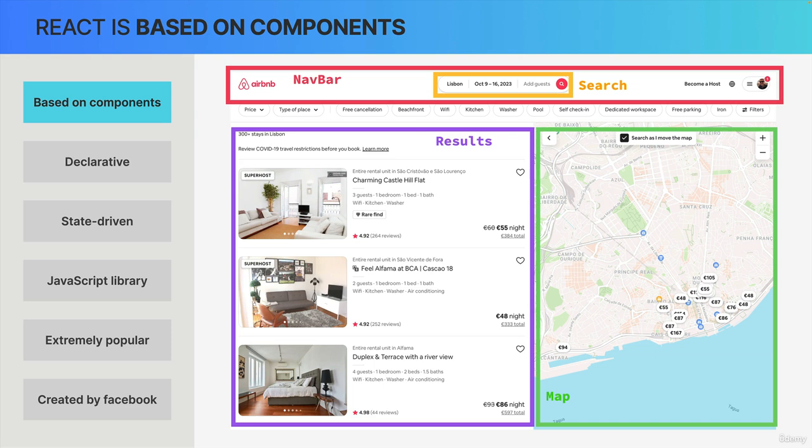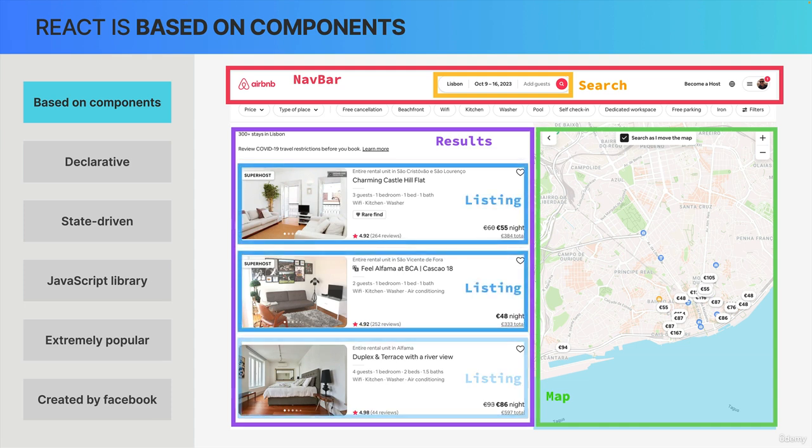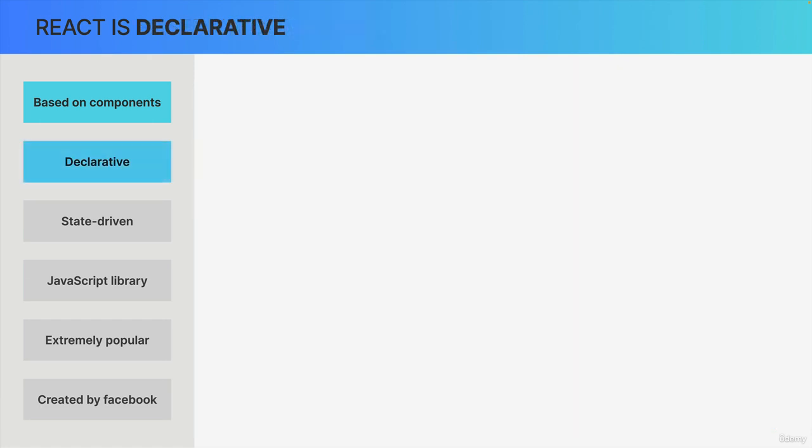Now another thing that we do with components is to reuse them. For example, here in the results panel, there are multiple listings that look quite similar. And so we can create a listing component and then reuse it 3 times here, simply adjusting the data a little bit. Now, since we build complex UIs by combining multiple components, each component must have all the information about what it looks like, right?